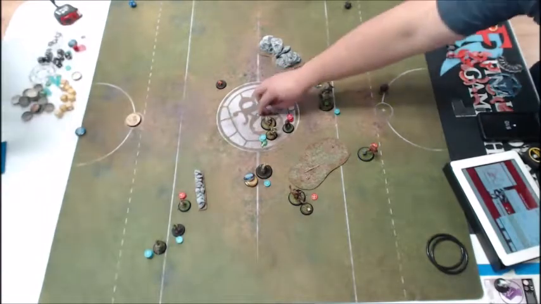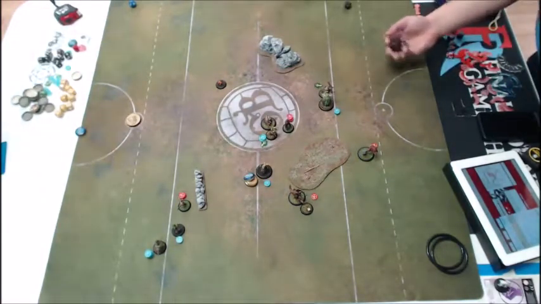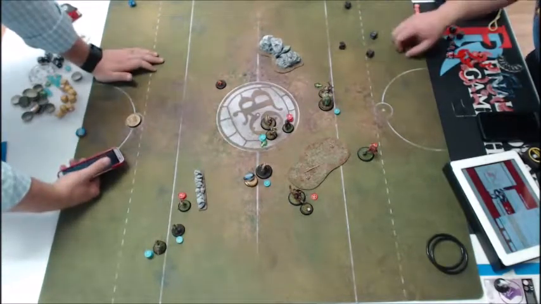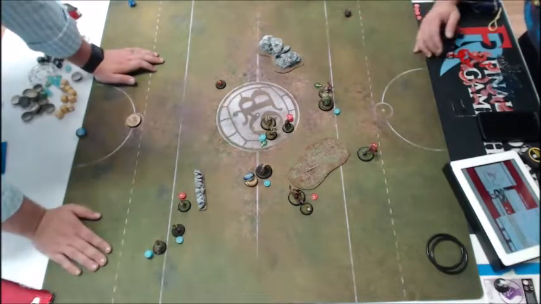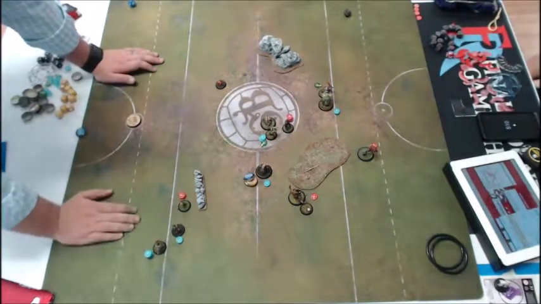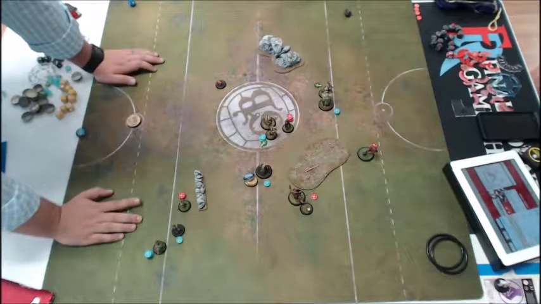The pig generates 3 momentum. I'm just like, what is going on here? Stupid pigs. So I bought another attack, put another 2 damage on Hooper. Hooper's kind of a little weak in the knees right now.